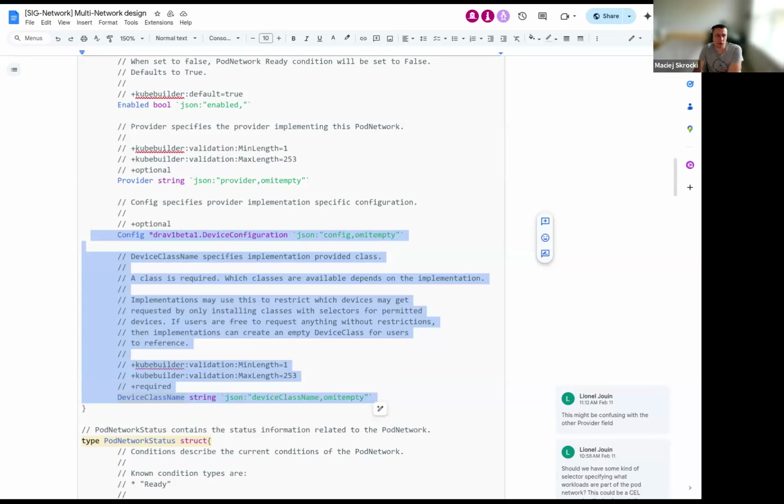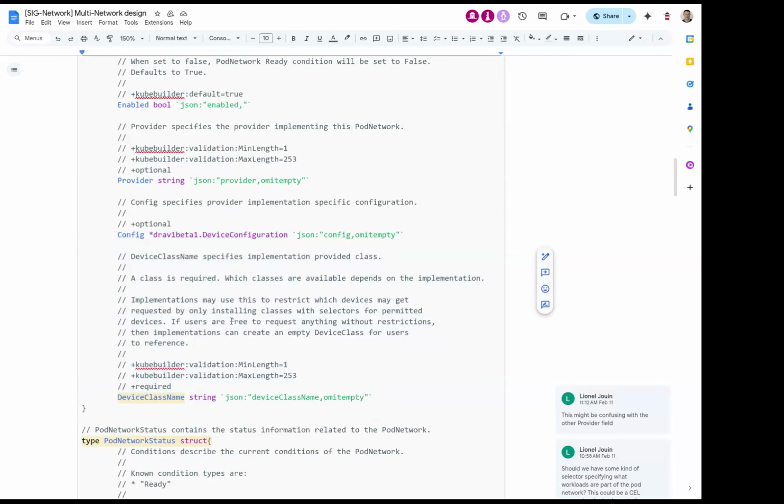So you can have either only config and driver class, or the namespace selector. The selector will select the resource claim template that has been created by the user. So this is up to the implementation then. I don't know. You tell me, Lionel.